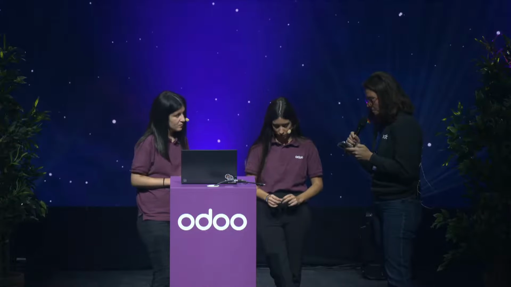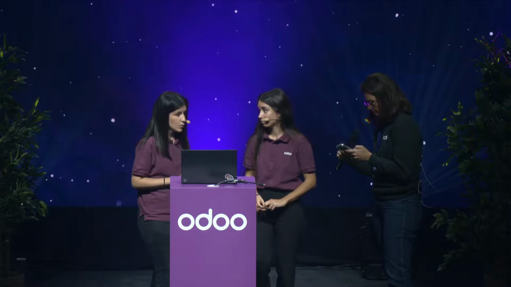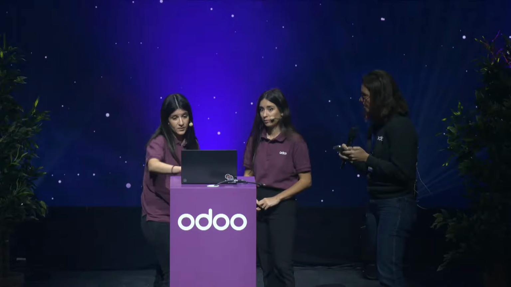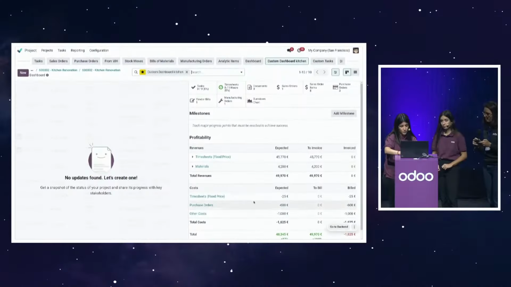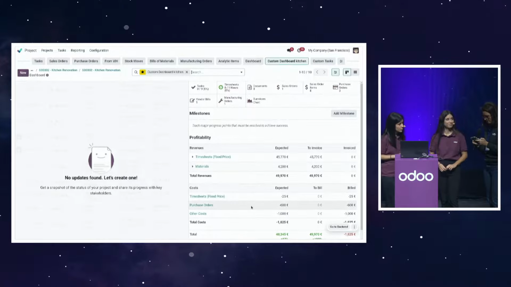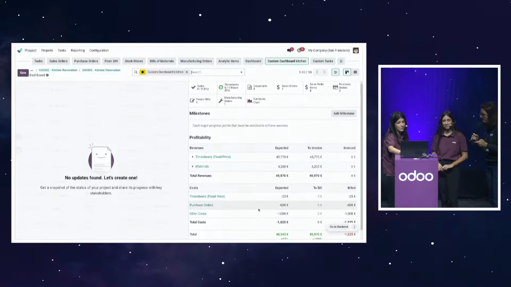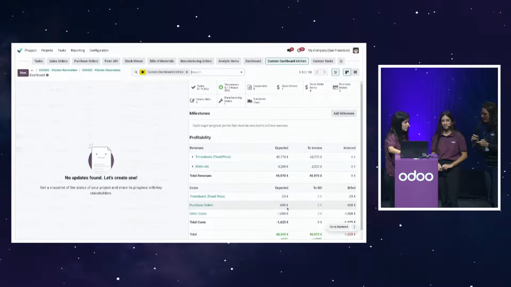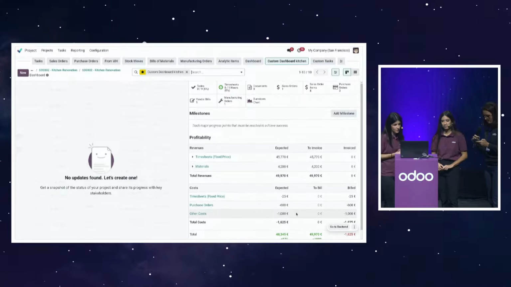Thank you. Something else, can we see the subcontracting cost on the dashboard project overview? The subcontracting cost. So I think, yeah, because once you create your bill from your purchase order for these subcontracted services, once you come back to the dashboard, it will be added as well here in the cost as purchase order. So it will be there. This is the example we created for the sink, so it will be the same, and we will have it here as well. Thank you.